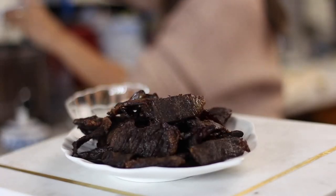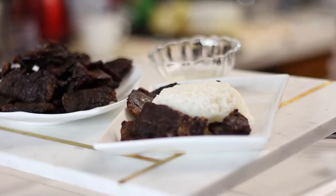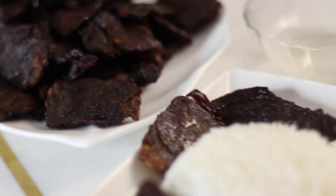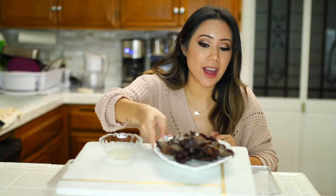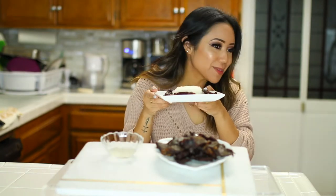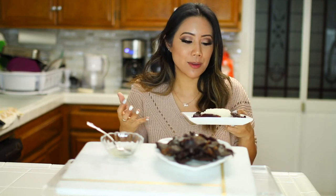Our tapa is now ready to be served. We have plated it — some pieces are a little bit crispy and some are not so crispy just because some of the slices weren't really thin. Overall this looks exactly the way I remembered it as a kid. Some people like to eat tapa with a sunny side up egg for breakfast, or you can eat this any time of the day.